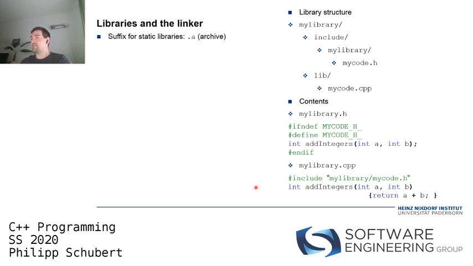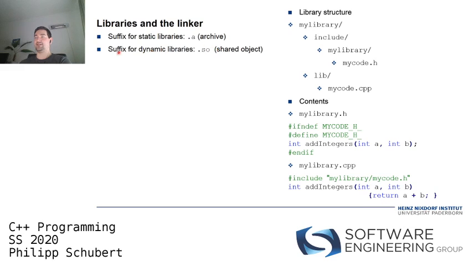And then of course you have your source file, but maybe let's say you wish to create your own library from that. So what do you need to do in order to compile your library into a library rather than just using the plain source code here? So first of all, the suffix for static libraries is .a for archive. So a static library is also called an archive file ending .a. And then for dynamic libraries, you have a suffix which is .so on Unix Linux systems at least. And this is for shared object library.